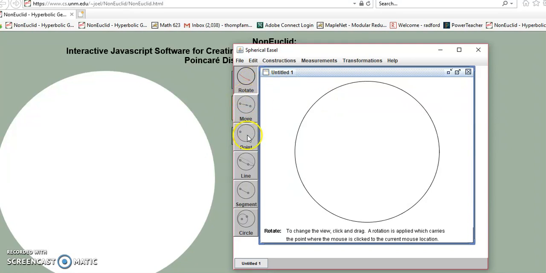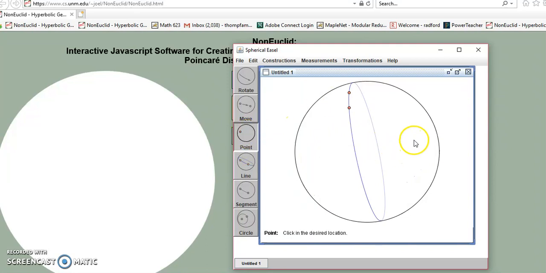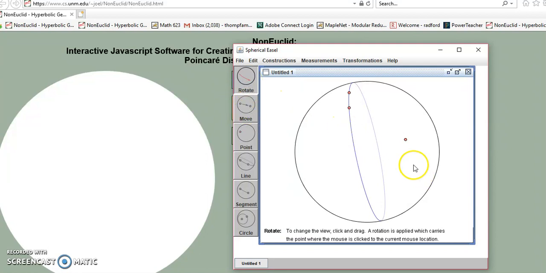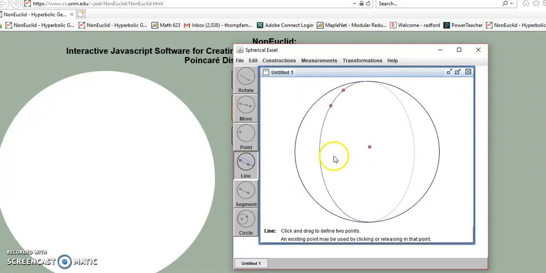So if I put a line on here, oops, we only need one line, and we put a point on here that's not on the line, I want to illustrate how the parallel postulate doesn't hold here. So I'm going to rotate this for a second. All right, let's put some lines through my point that's not on my original great circle. Remember, great circle is a line. All right, there's one. Oops, I don't want that one. Let's do another one through this point here. All right, let's do one more. Try to get it in there.